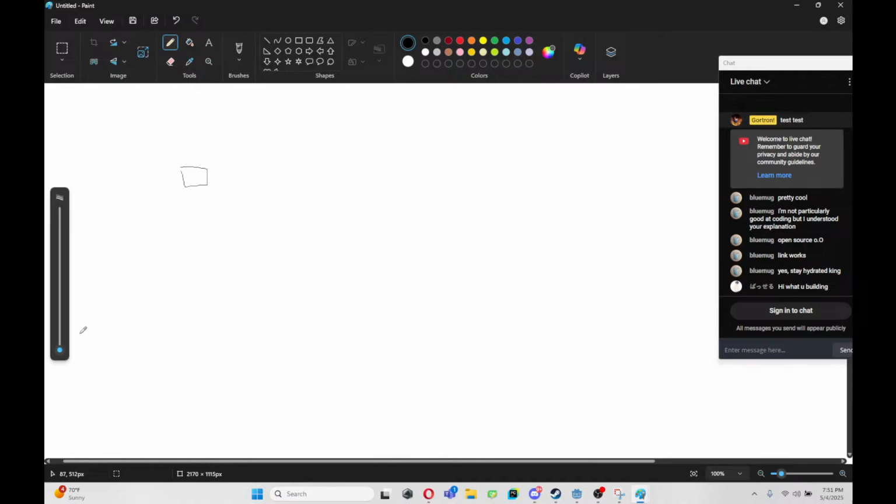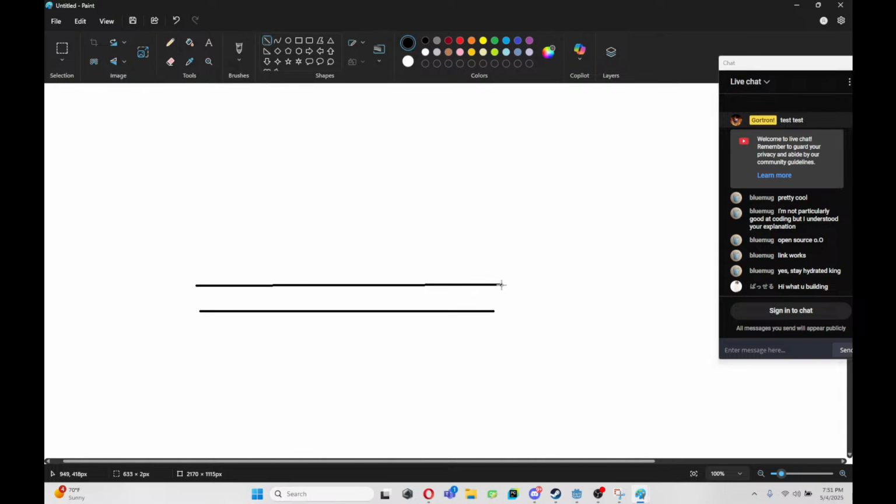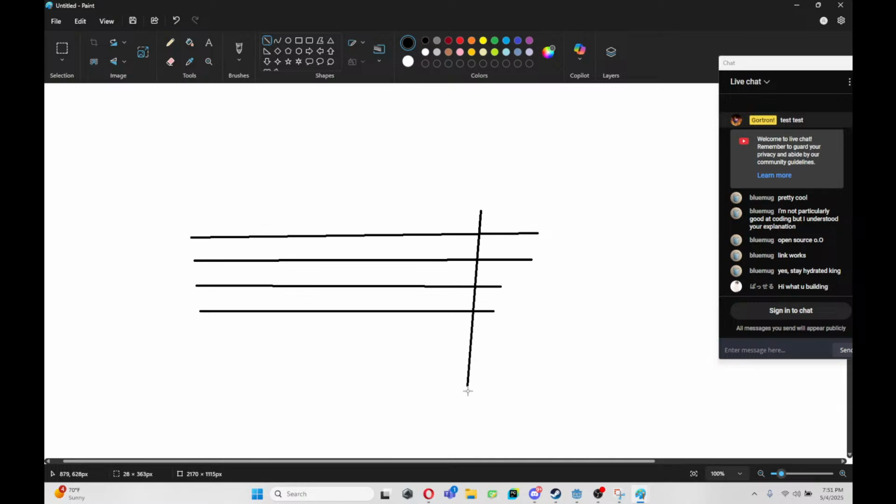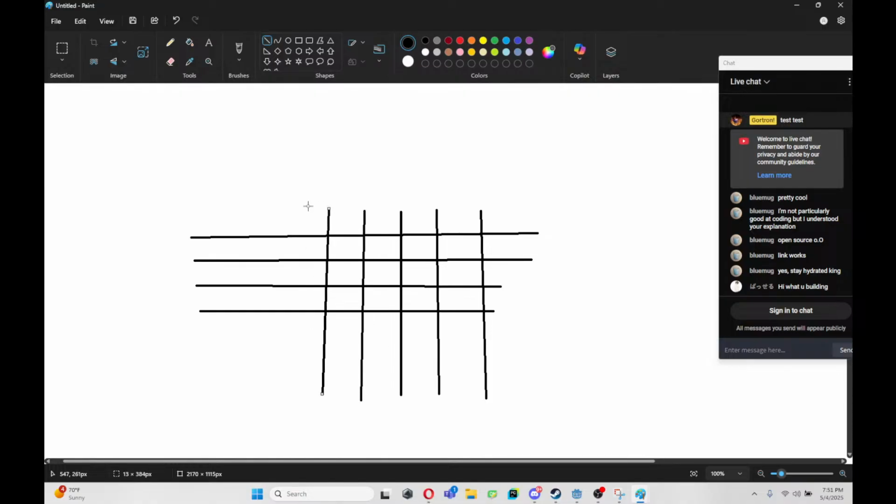So set equal, our base tile is set, this needs to be larger. And I also need a little matrix. So we have our base tile.